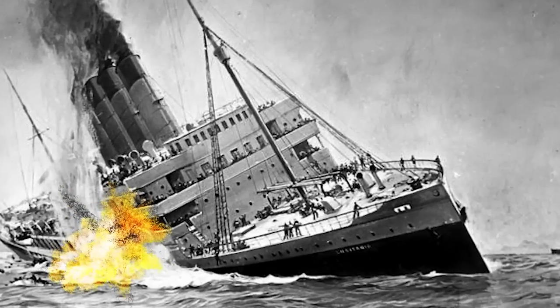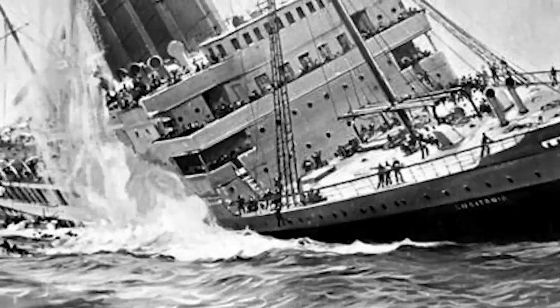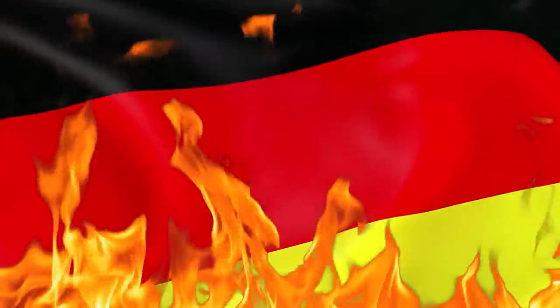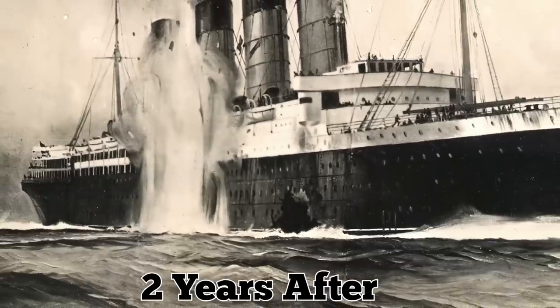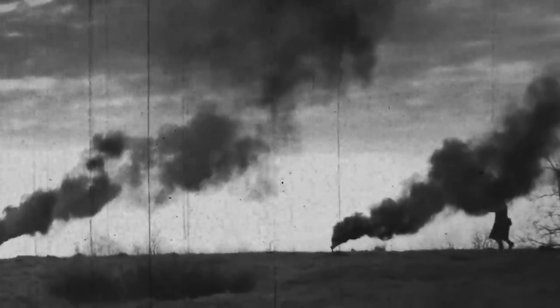After this, another explosion echoed through the ship, with many believing that this was the steamboat's boilers blowing up after taking on heavy damage. The destruction was so catastrophic that the Lusitania sank within 20 minutes. Out of the 1,900 people on board, 1,100 died, including over 100 US citizens. This caused attitudes towards Germany to sour in the States, especially since the Lusitania was not a warship. Although it took almost two years after this incident, the sinking of the Lusitania was one of the main reasons why the US joined the war effort in World War I, helping to turn the tide against German forces.